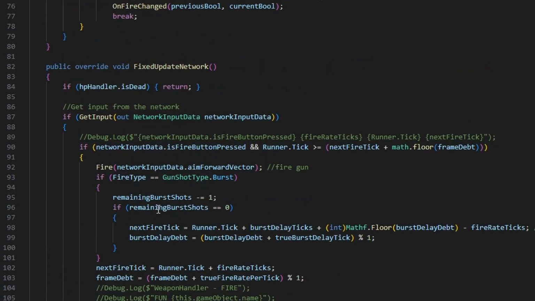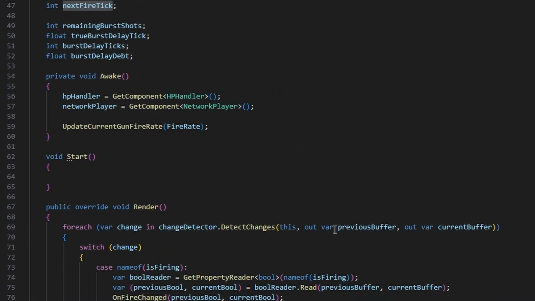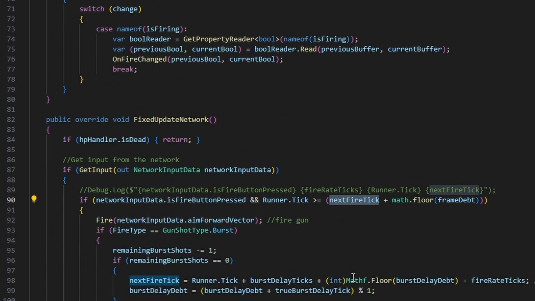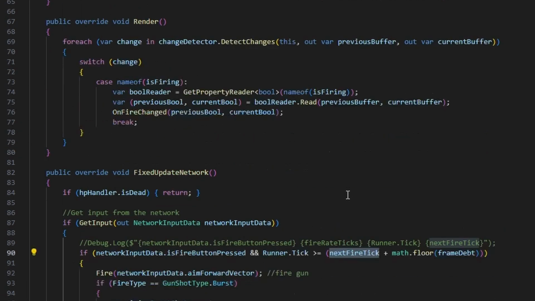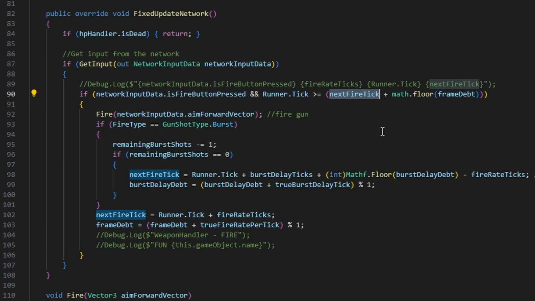And then in our update function, this is the Photon Fusion equivalent of the update function, we are checking for the input, and then we ensure that the current network tick is greater than the next fire tick, which is basically the equivalent of when the gun was last fired. This is initiated at the very beginning to be 0, or at the start of the application, plus the residual frame depth that we have going on.